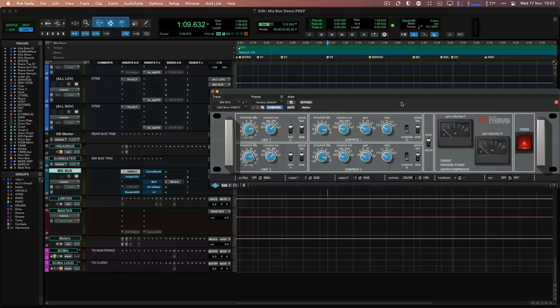The reason for doing that is because I like to have these all set with the same settings, so I'm not fiddling and tweaking from scratch with every mix. Ideally, if I get the mix coming into this compressor at the right level on the meters here, then it should all stack up after that. And I like to apply dynamics treatment in stages, some on the original track, a bit on the subgroup, and then a bit more on the mix bus. I find this process makes for a very glued and cohesive result, rather than relying on one or two compressors or a limiter to do all the work.